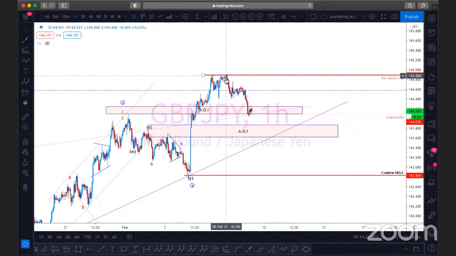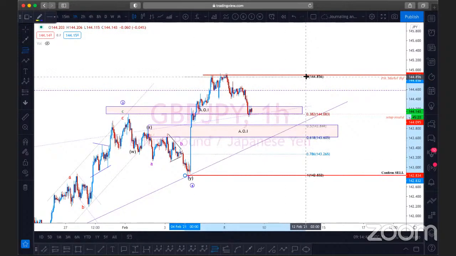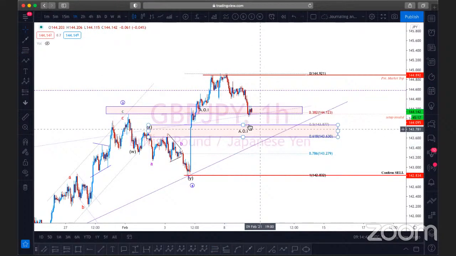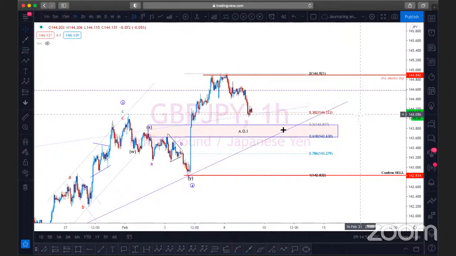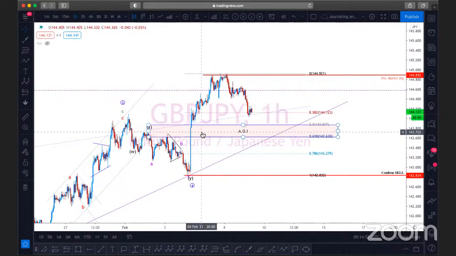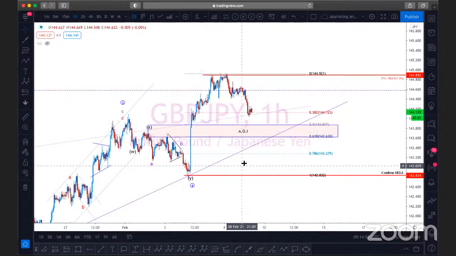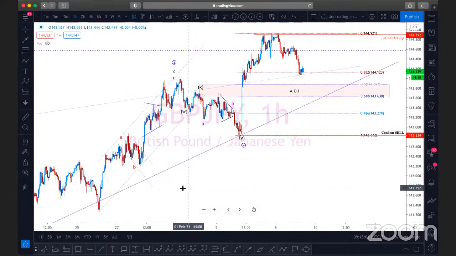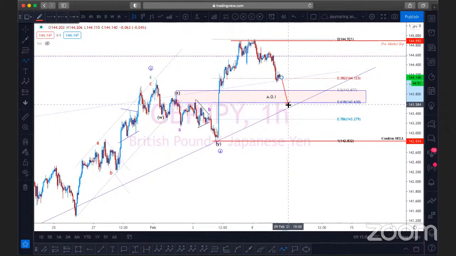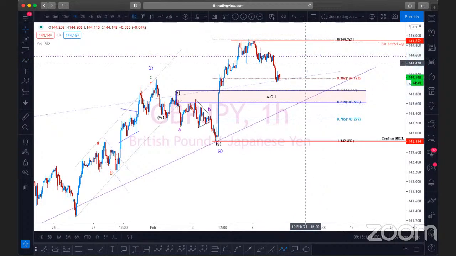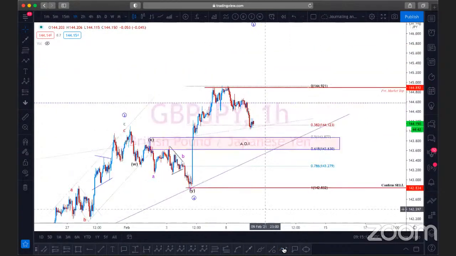If this is indeed wave A, then I'll be looking for a 50% retracement out of the market. 50% takes me right into this area of interest. We can delete this one. And it would be right within this level here. And from there, we can also see where the market would have been holding firm to this trend line coming from the higher time frame. So we could very well get the market to come down into this area and then move higher. It's all about observing now to see just how price would actually react.